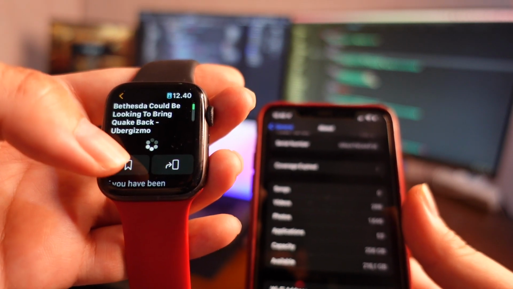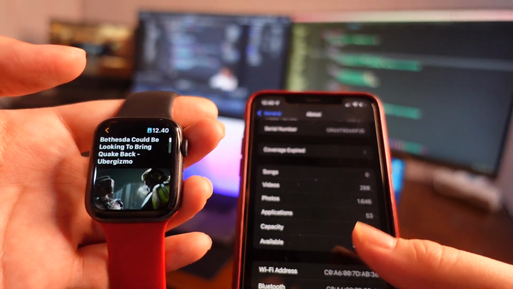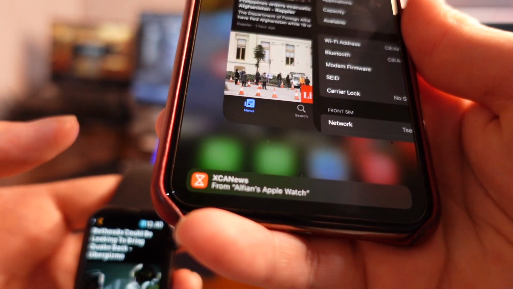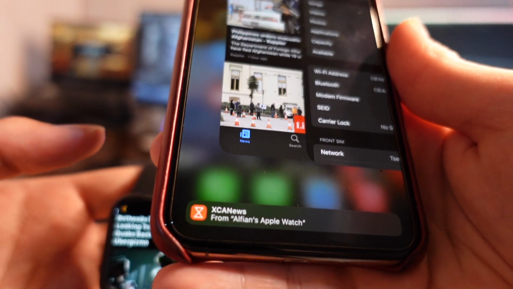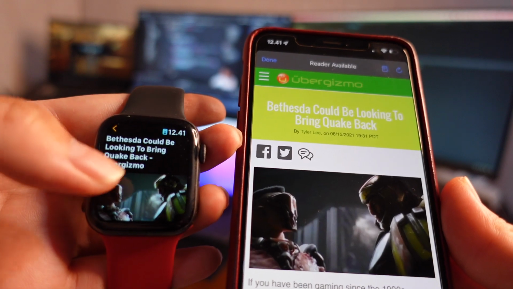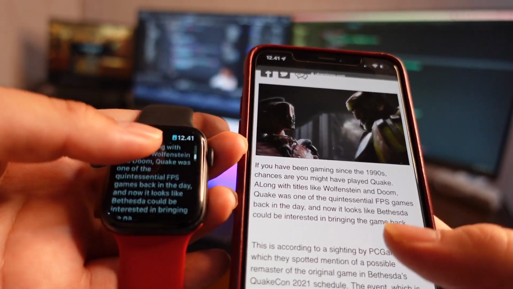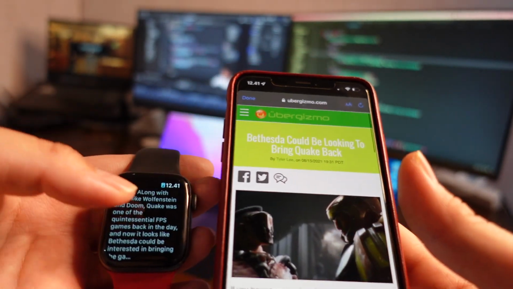Here, let me select this article and go to the article title screen. And here on my iPhone, let me toggle the app switcher. As you can see there's the icon there for the Handoff Xcode News from Alfian's Apple Watch. Let me tap. Okay, nice. It successfully opened the Safari view in modal sheet presentation containing the URL from the Apple Watch.